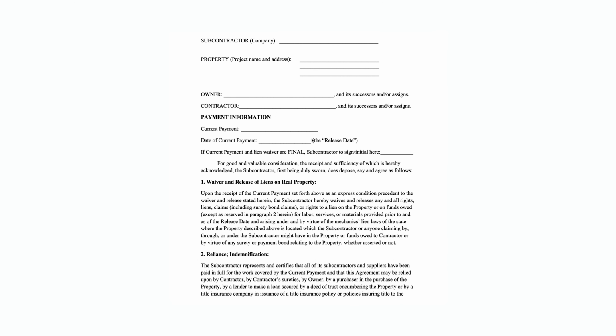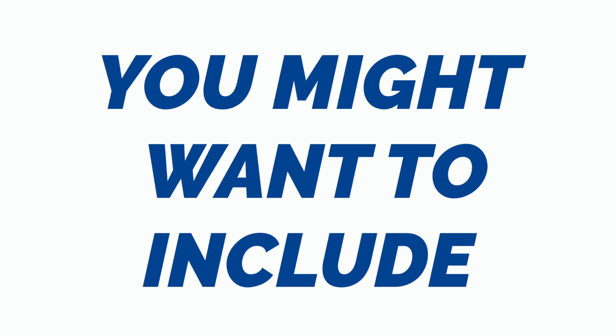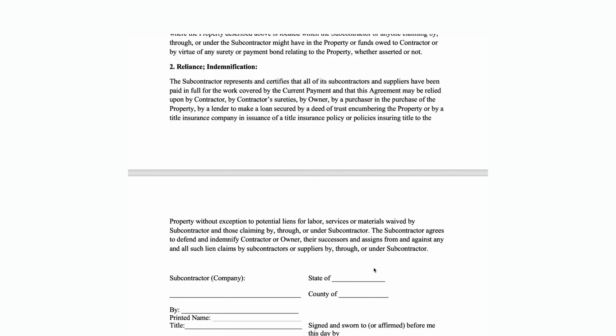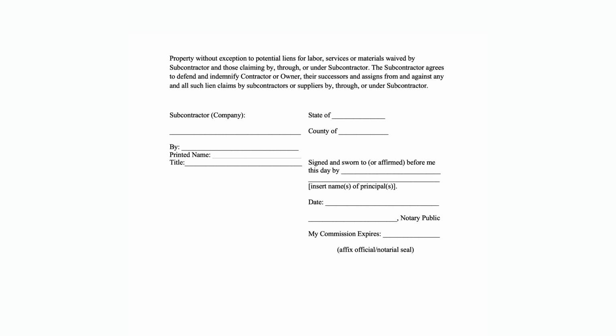You also want to put the date of the payment or the date in which you are being released from a lien. Some waivers give you 3 checkboxes for payment info, but in this case, this waiver is asking for an initial, acknowledging this particular payment as being the final payment. You might want to include a few conditions and additional information on your waiver, which this example includes. A notary signature is required to verify a legal signature was provided. There isn't any messing around with this form. Most subcontractors have a notary in their office, so this isn't really a big deal.